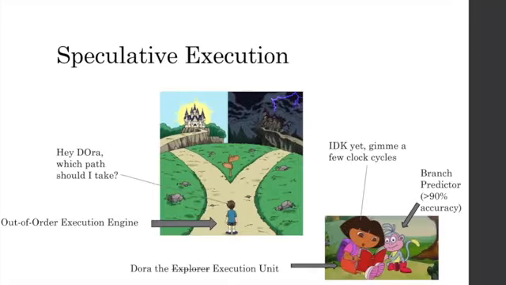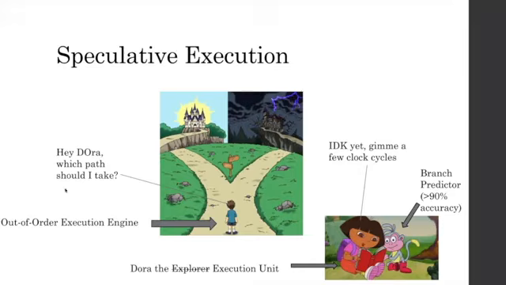Sometimes the processor would not know what the next instruction should be. For example, when encountering a conditional branch instruction, where the next step depends on the conditional statement, where the preceding instructions are incomplete, but the processor doesn't want to stay idle. It was made to be efficient. So in this case, the processor will save state, guess the path that the program will follow, and perform a series of speculative executions along that path.